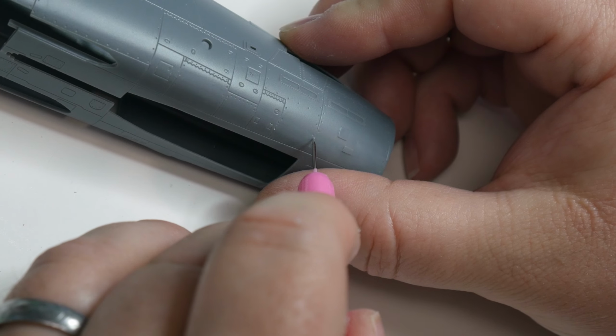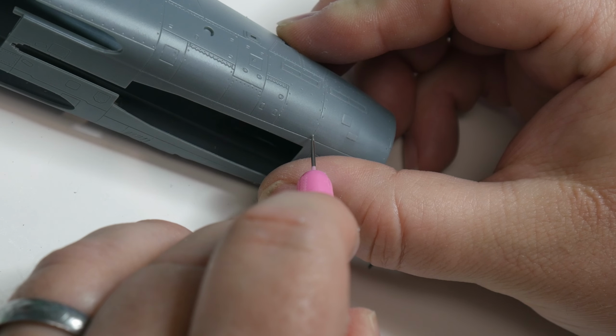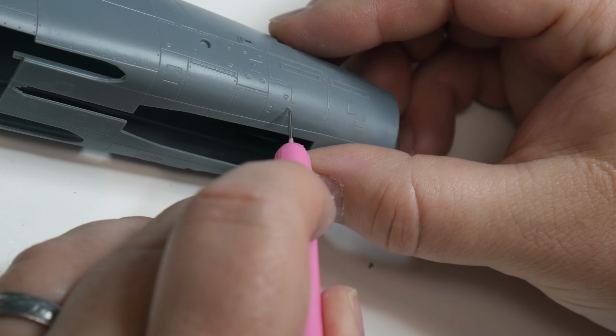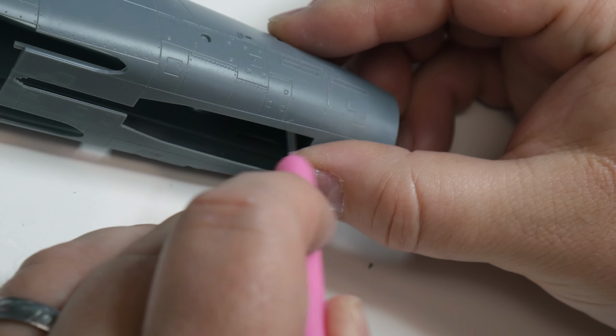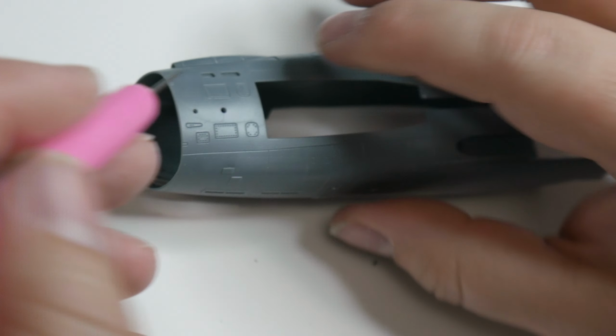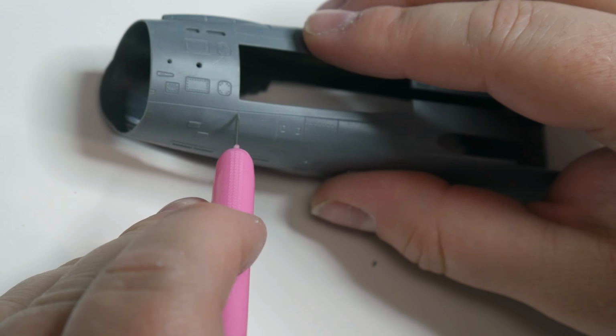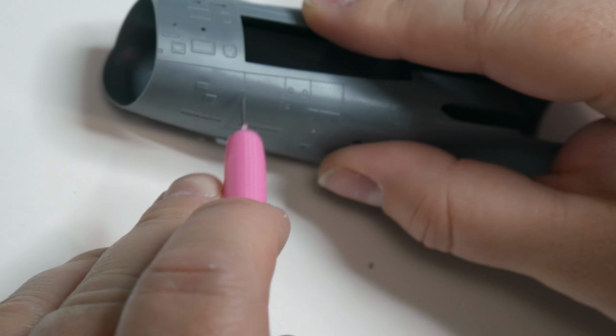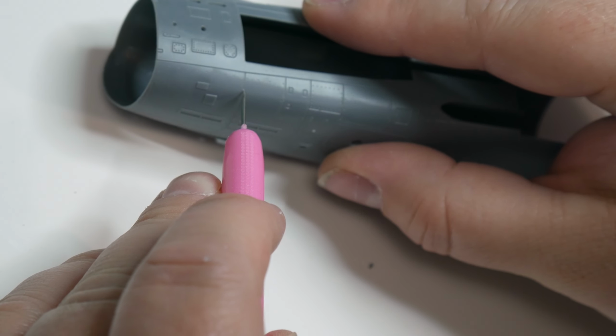In case you're wondering what kind of tool this is, it's something that I found at the dollar store. It was in the cosmetics section. I think it's actually used for piercing ears, but it has a really sharp point. And once I sharpened it a little bit more with some sandpaper, it did a really good job of rescribing these panel lines. I think I'll keep using it in the future. And it was only a dollar.